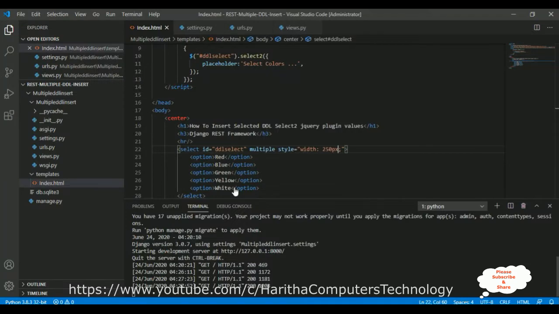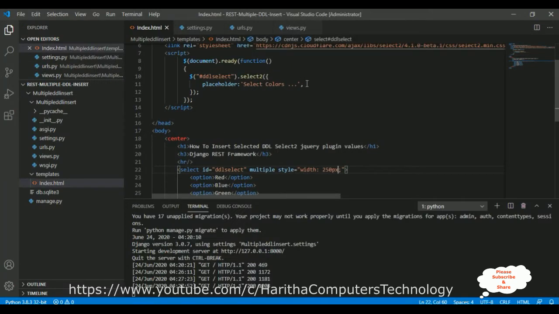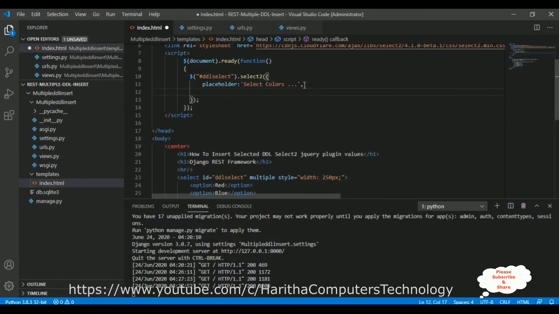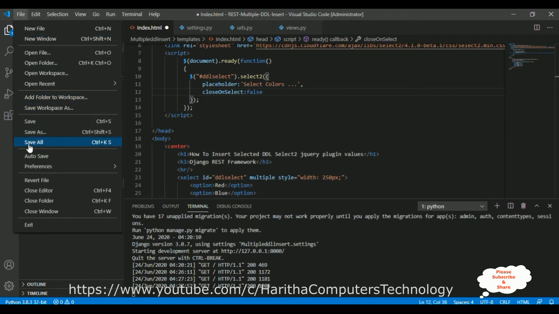Now let's make this drop down list so I can select multiple values without closing the drop down element. The property is closeOnSelect, where O is capital and S is capital, false. Let's save this file, save all.